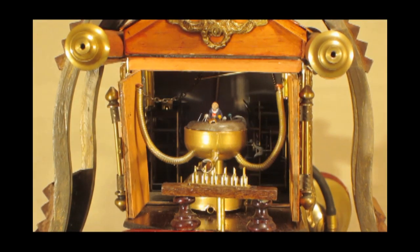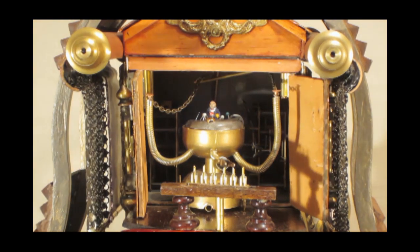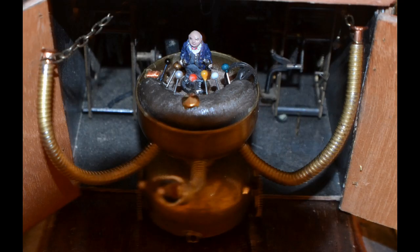This is the captain's shite. He's called Sam Max. He controls the major functions of the ship. The electrical contacts in front of him control the lights and open and close the main cannon door in the front of the ship. The arm on the left drops chainmail on each side of him for protection. The arm on the right engages a clutch, which raises a splinter net to protect the ship.